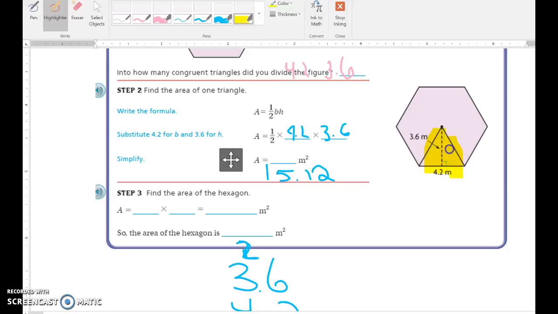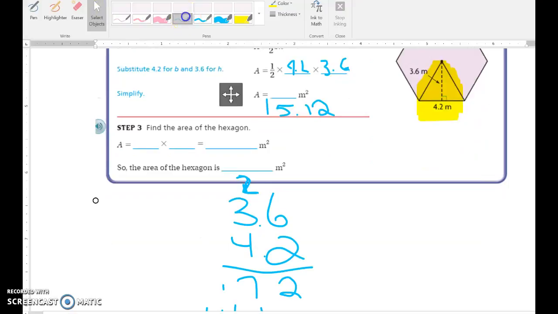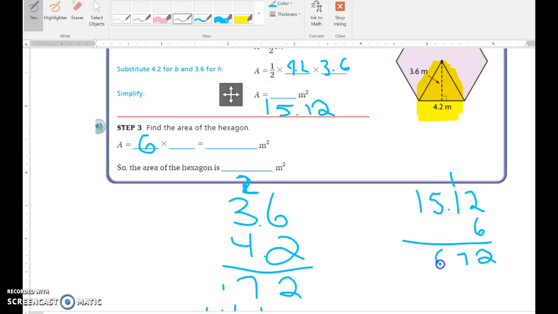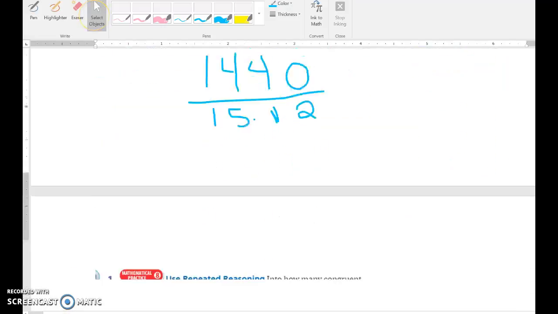But here's the thing, we're not done for one triangle of the hexagon. We're not done because how many of them do we have? We have 6 of them. So we do our area here times 6, and this we should be able to do. And we get 90.72 square meters. Okay, and if this is not making sense to you, we'll go over it with more pleasant numbers tomorrow in class in one of the activities, whereas some of us will try more challenging ones.